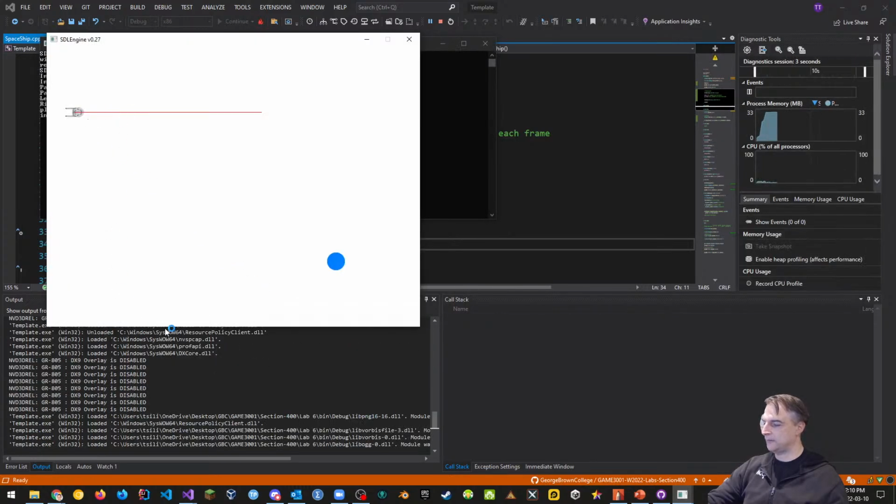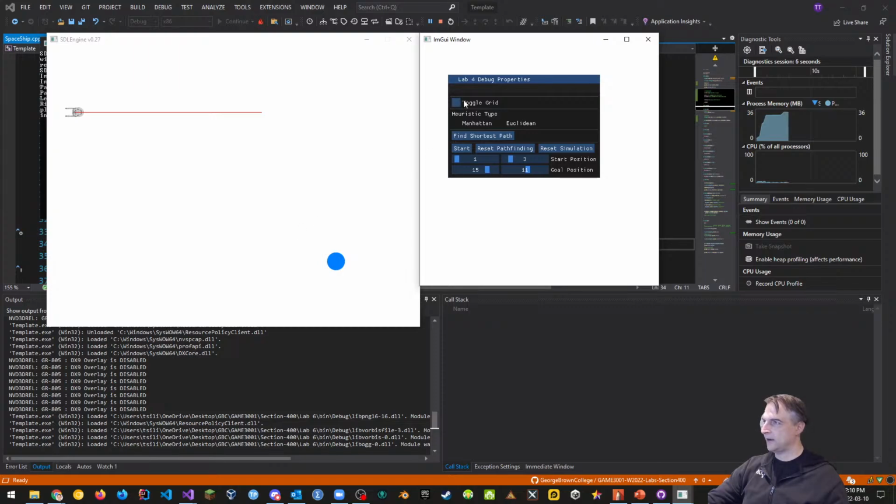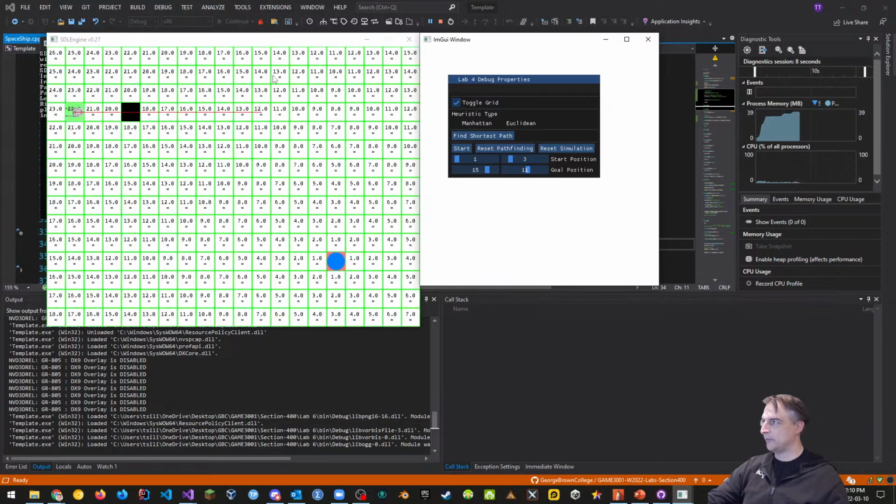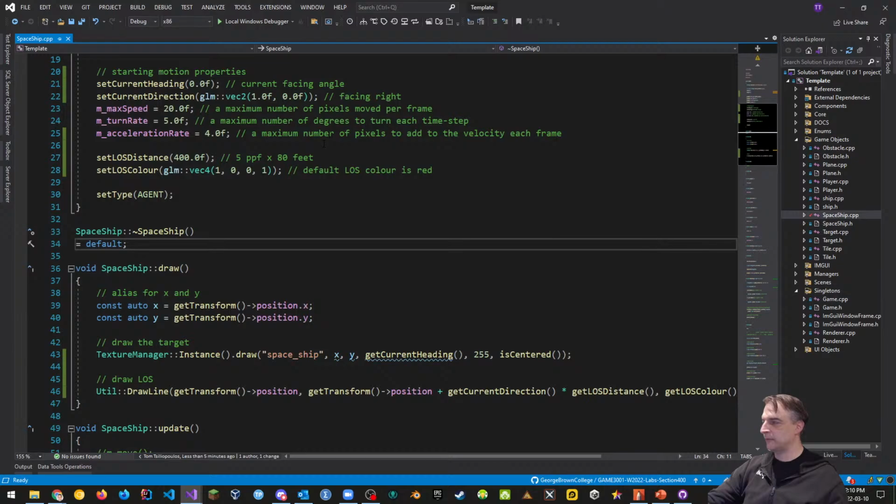So actually we're here and there's the line of sight. Yay, cool. Again, the grid looks like a grid still because we're still working at it, but the first thing is we've drawn a line of sight, a little red line that goes from the ship outwards. Okay, you should have that.